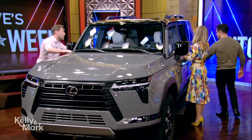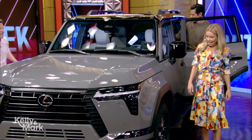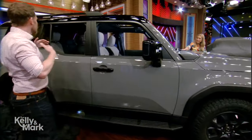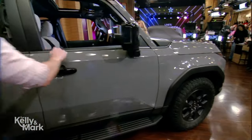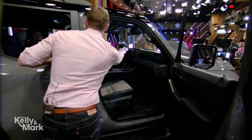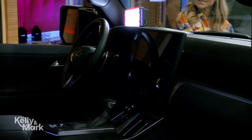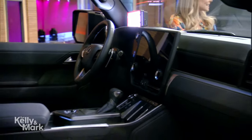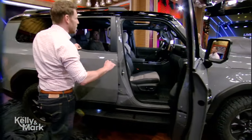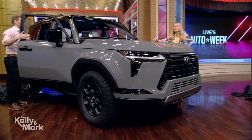This is made to go off-road. If you peek underneath, there's still mud on the bottom of this thing because they've had some adventures in it. But much like Mark and I — rugged on the outside, soft on the inside. Very comfortable. Great back seat. We've got a standard 14-inch screen right here, plenty of space, and it seats up to seven. This is the Overtrail version, with extra off-road goodies so you can really have some gnarly adventures. Base price: 64 grand.